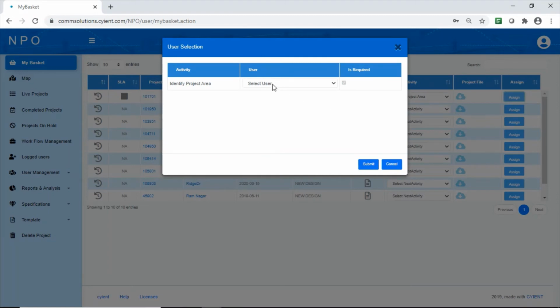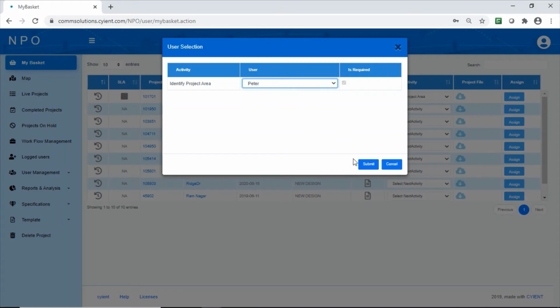In the user management, we group users in such a way that it would exactly show the list of users who can perform this particular activity, and you should be able to select any one of the users and make a submission. So this is how we transition it to the next user.